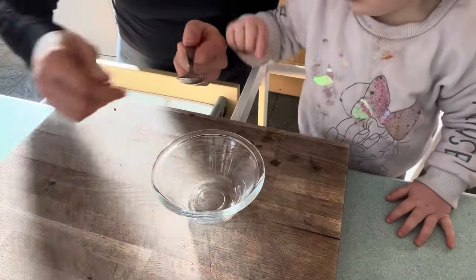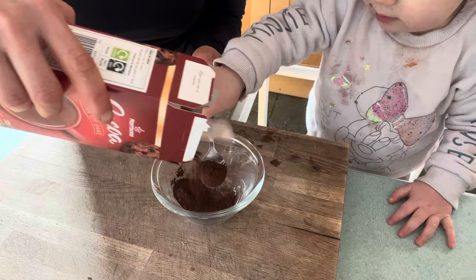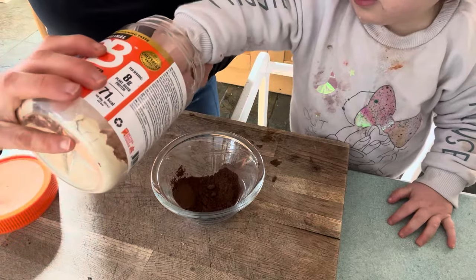Romy, do you wanna hold this lovely spoon? And do you wanna do a little bit of sprinkle, sprinkle? So we're just gonna do like a tablespoon or so of cocoa powder. Pop it in, good girl. And then, do you wanna have some of this, Roms? Look, do a little scoop of that.